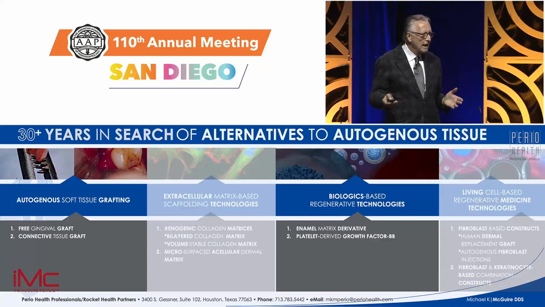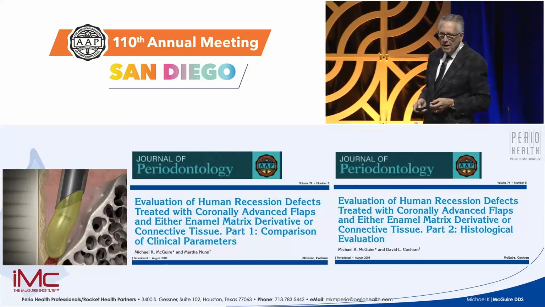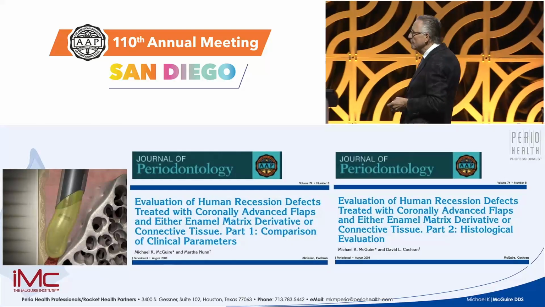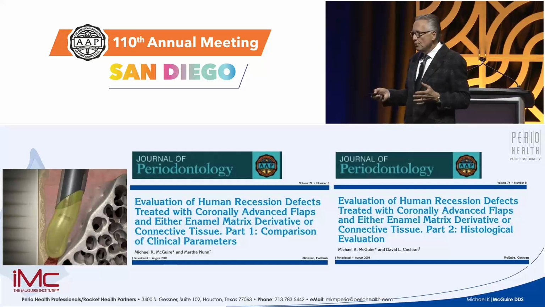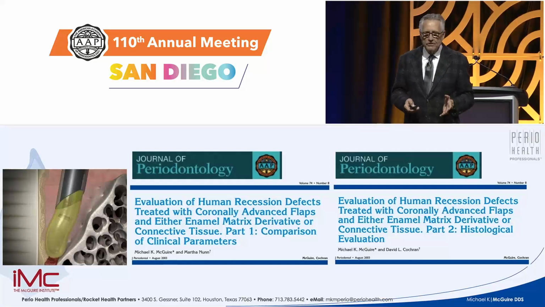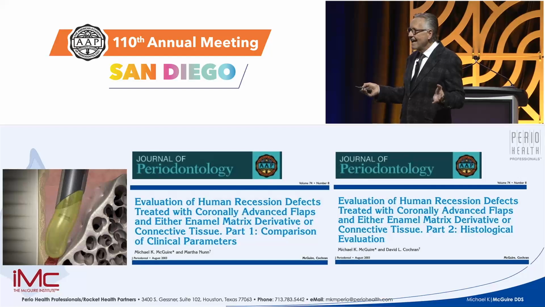Let's go to biologics. The first biologic approved in periodontics and dentistry was an enamel matrix derivative. It was approved based on bony regeneration, but the FDA was generous. When they got FDA approval, they had a broad label and it includes soft tissue, but they didn't have any soft tissue studies. So, I'm seeing a void there.